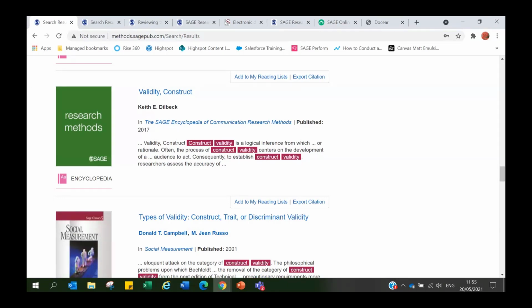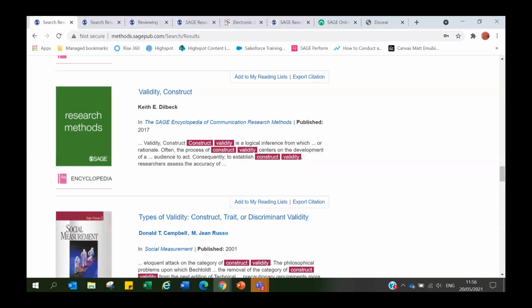So what methods are you going to be using to research ecofeminism, if I've understood your project correctly? If ecofeminism is the topic, how are you proposing to research that? Are you going to use surveys, focus groups? Are you going to do quantitative data analysis? These are the kinds of things that you would search for in SAGE Research Methods.